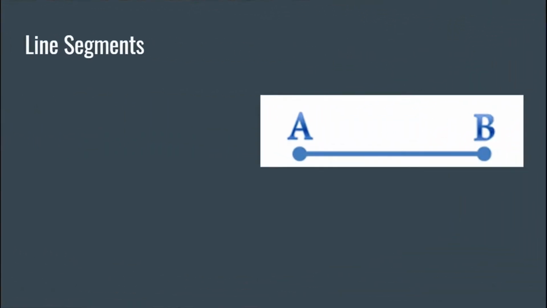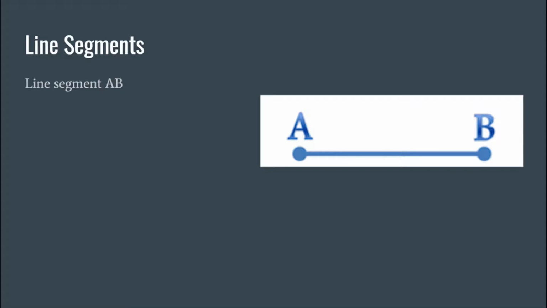Okay, next we've got line segments, and this differs from lines in that you have two distinct endpoints. You'll notice that for line segments here, there are no arrows on either end. It's like we're taking the line and cutting a chunk out of it, and we're just looking at the little piece. For this one, you can label it as a line segment with the two endpoints, and it's important you use the correct endpoints.